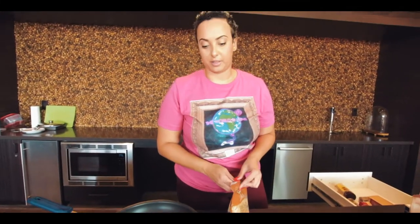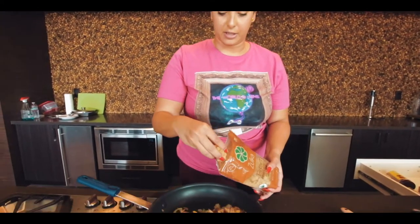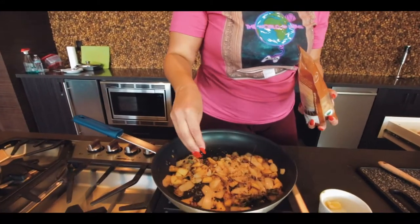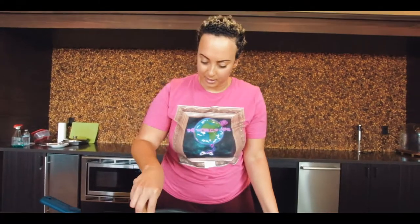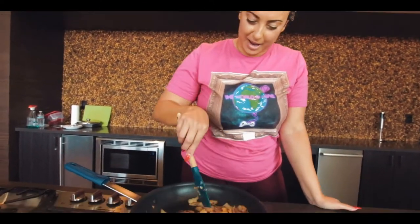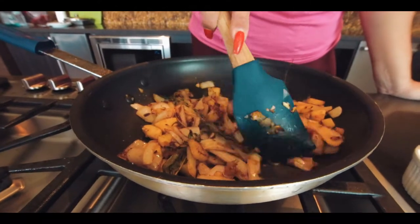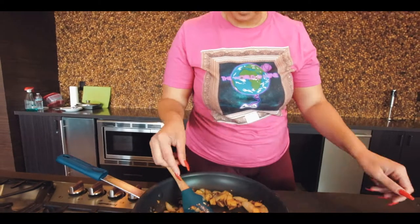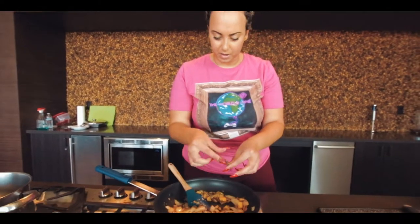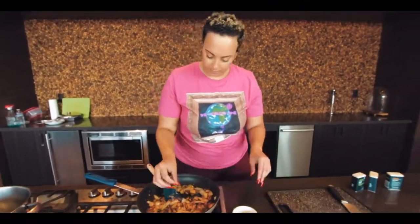Now here's another little secret ingredient. I'm gonna add a little bit of brown sugar in here. This is gonna sweeten it up a little bit. Let's go ahead and mix this all up. You see my apples are getting brown, my onions are pretty caramelized. The thyme, the leaves are pretty much coming off of it, so you can pull some of them off if you'd like.